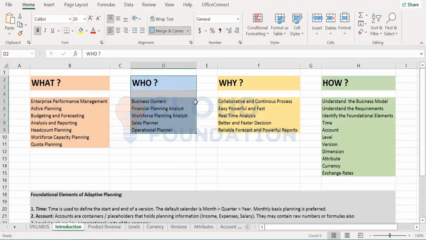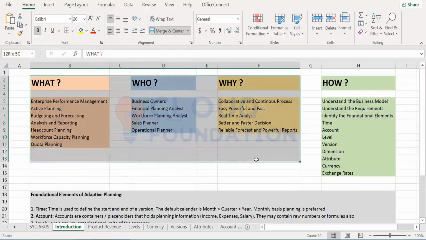So all such people, and the end users who are going to come in the store. So let's say your customer representative, they know how many products were sold, so they will also be using this tool. So the moment you build the Adaptive Planning model, you know who your end users are. Okay, so who are the end users of your Adaptive Planning? This is the answer. Okay, so with this we complete the what, who, and why of Adaptive Planning.